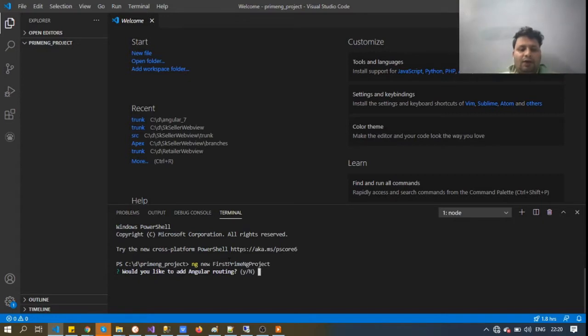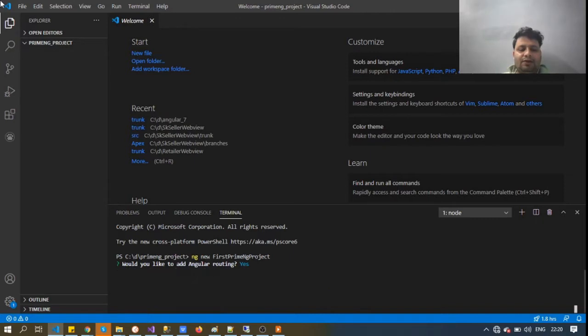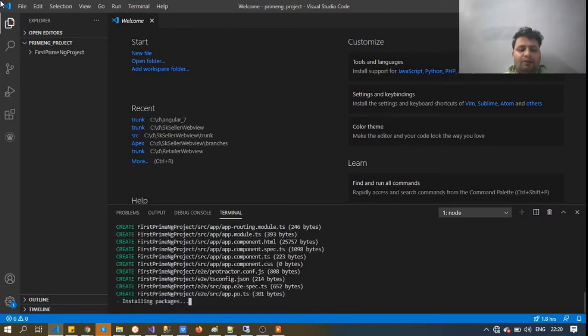Now, would you like to add routing? Yes, I want to add routing. Which kind of CSS do you want to use? CSS, SCSS. Mostly I prefer SCSS, but here we will use CSS only. After that, just wait for a while. All the node modules will be installed in your project, and after that you are ready to go.